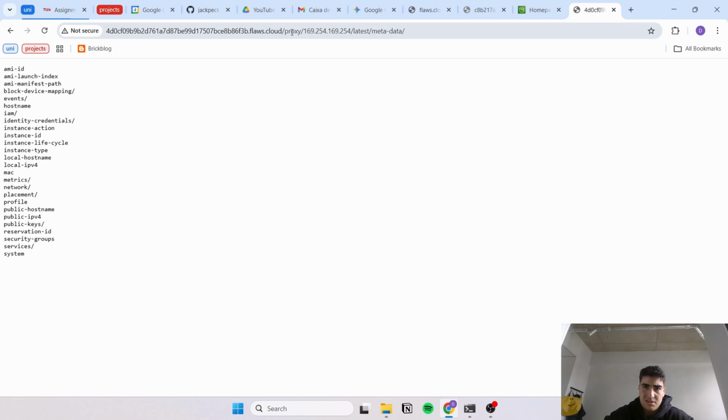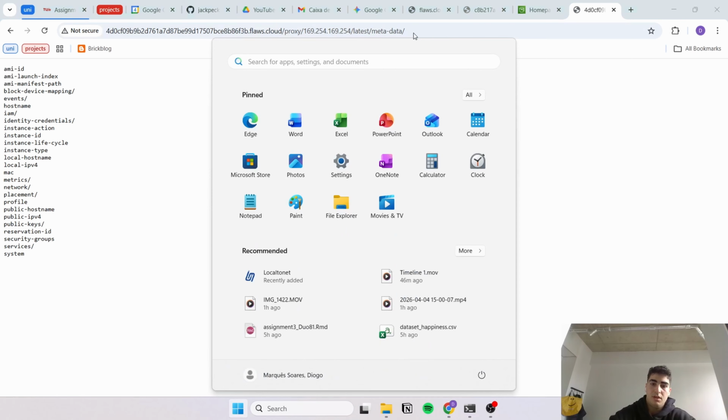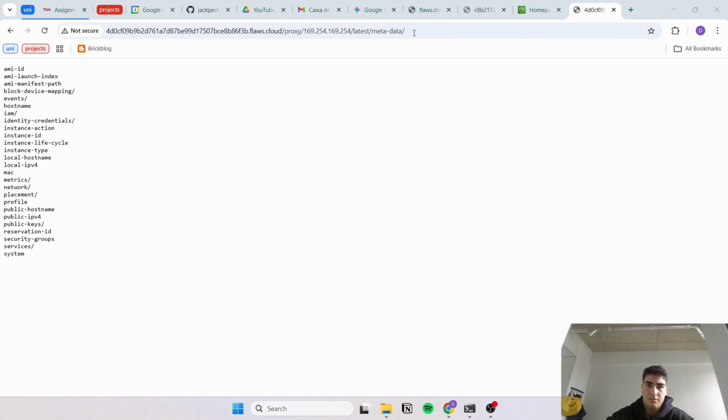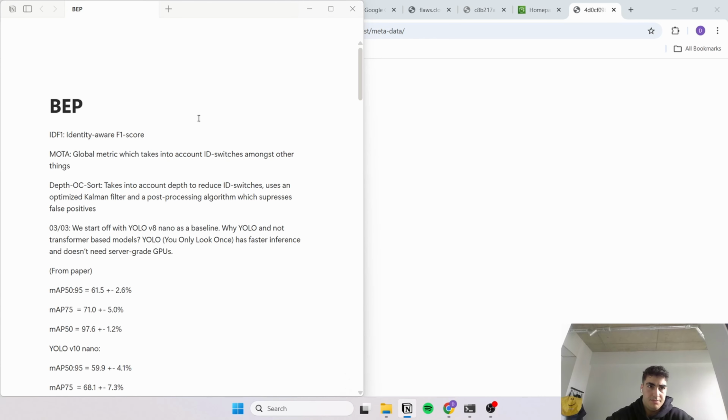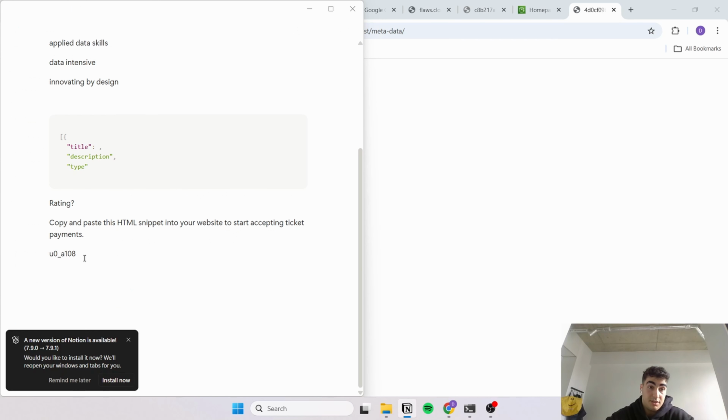Go /proxy /this metadata. What the hell? What if I just go here? I'm gonna keep this though, because this might be useful. I'm gonna keep this path, so if I lose it, at least I remember it for later. So I'm just gonna find somewhere to paste this in here.